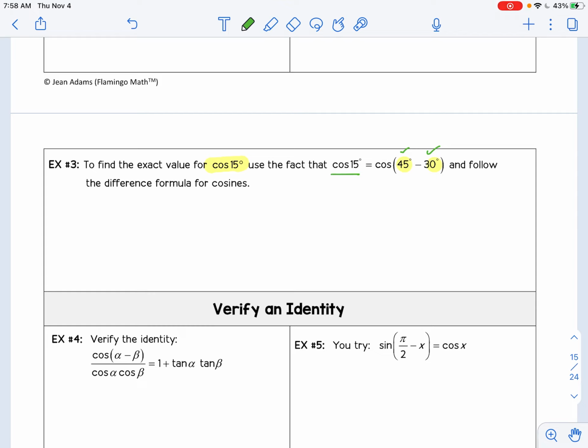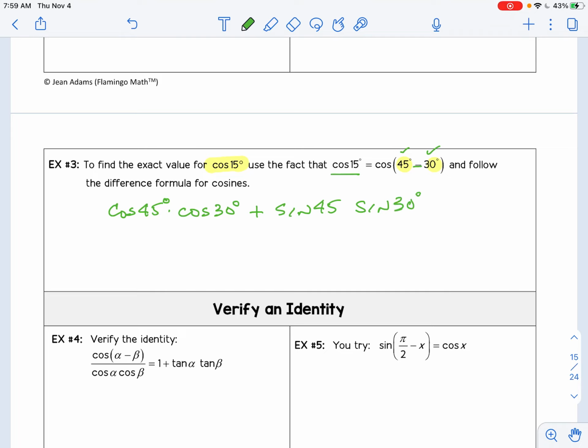So if I was going to do the cosine of a difference, you probably haven't internalized this yet, but for cosine, they stay the same. So it's going to be cosine of 45 times cosine of 30, if you're tracking that. Now, if you remember, the sign changes. So when that's a minus, this is a plus. And again, you'll have access to that formula. And then it's sine. It's kind of how we would ask you to memorize it if we were going to.